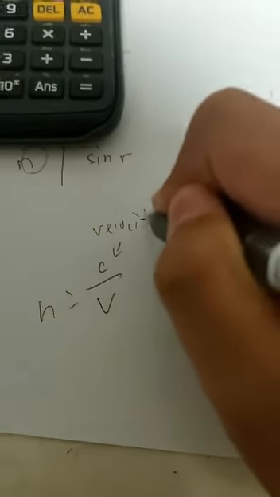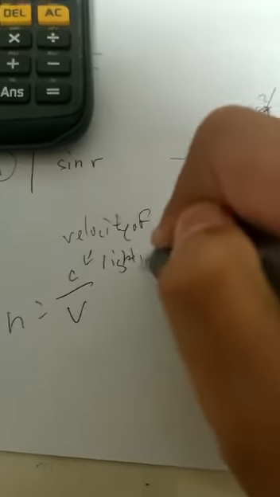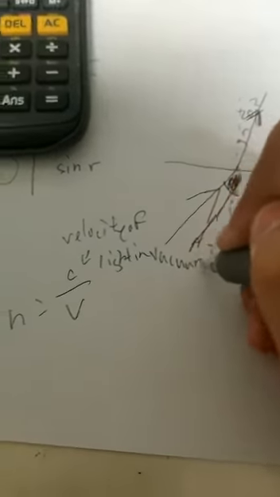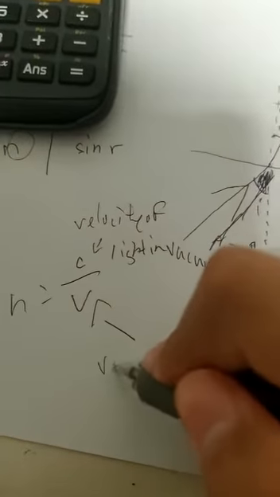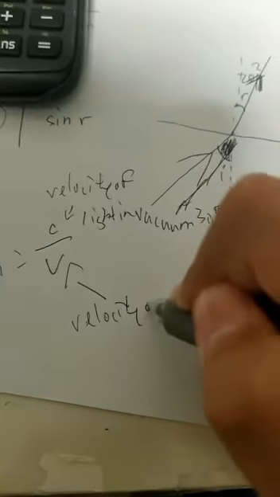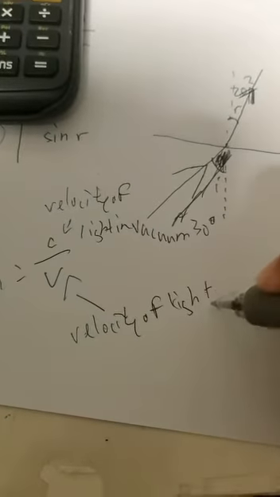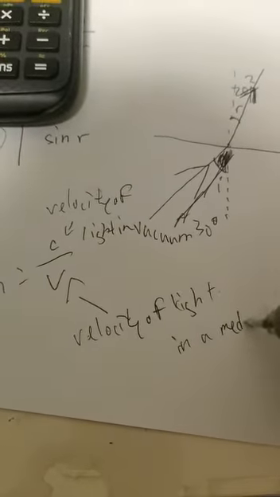So what exactly is n? n is c over v, where c is the velocity of light in a vacuum, basically when it's traveling through space, or they will say air in this scenario. Then v will equal the velocity of light in a medium. So the medium that they specify, for example water or glass or whatever that light can pass through. And basically this is the whole calculating angle thing.